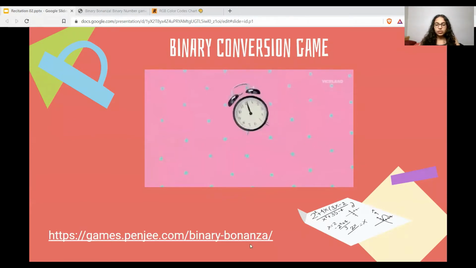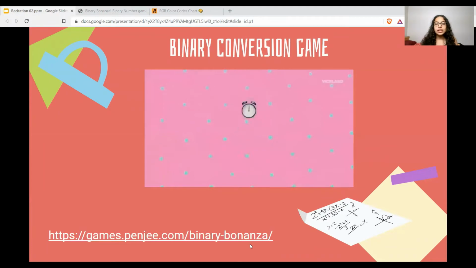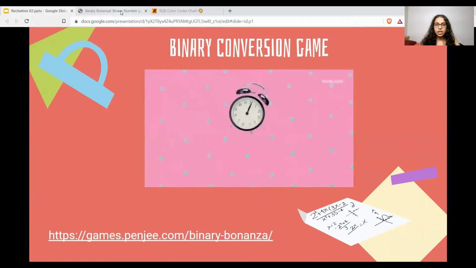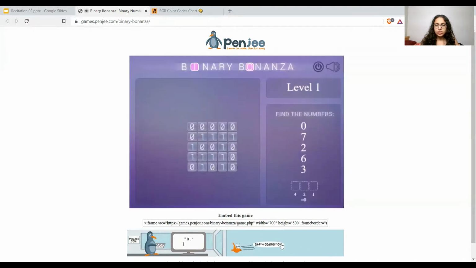So I'll just explain the rules of the game. There are three empty squares on the lower right corner, and three bits need to be selected from the left hand side by clicking on any one of them and dragging the mouse to select the next two bits beside it. So I'll just go to classic mode, and over here you can see that you have to drag the bits over here to match the numbers. So 7 is represented with 111. So you have to select these three cells. So let's do the game.